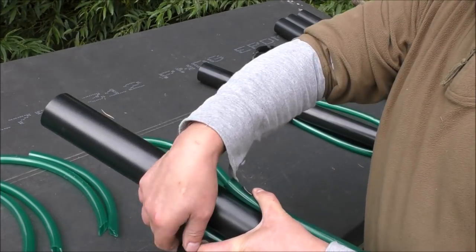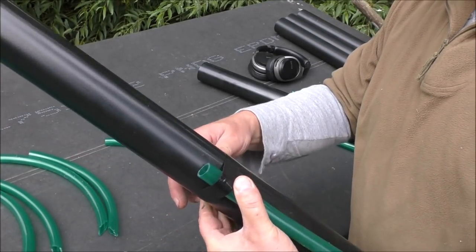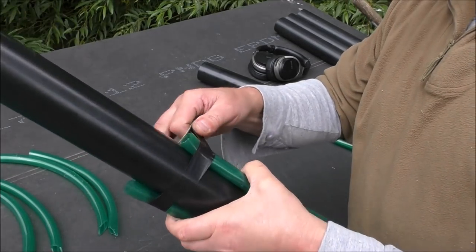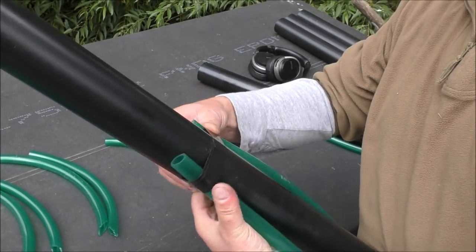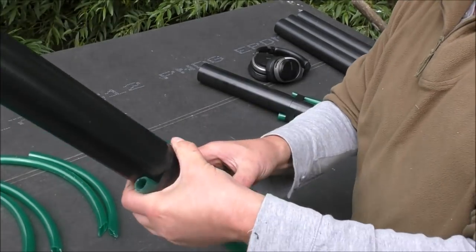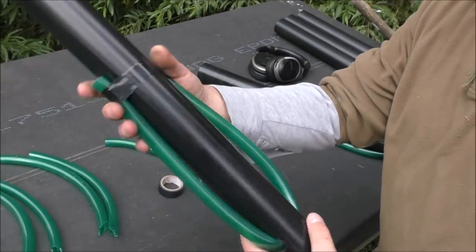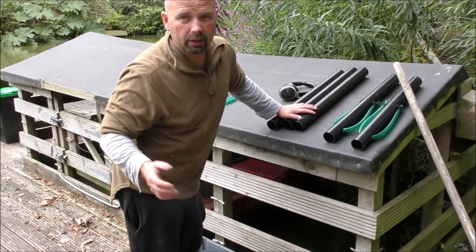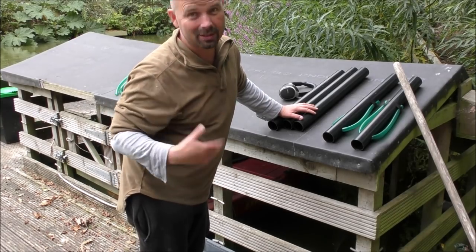I really should have cable ties securing this, but unfortunately I've run out of cable ties and I can't find any more. So the tape will have to do for the time being. Ideally that does want to be cable tied, or as you guys in the US would know, zip tied. There you go. So I've got two done. I'll get another three done, fit them, and then we'll take a look and see what it looks like.